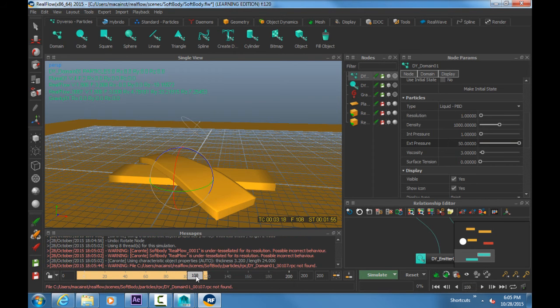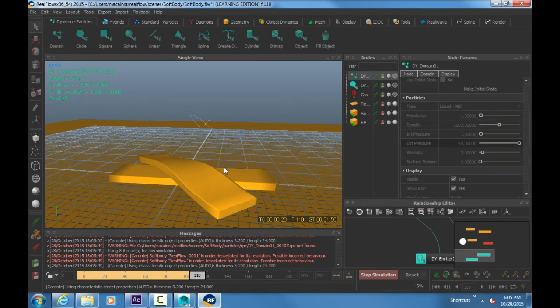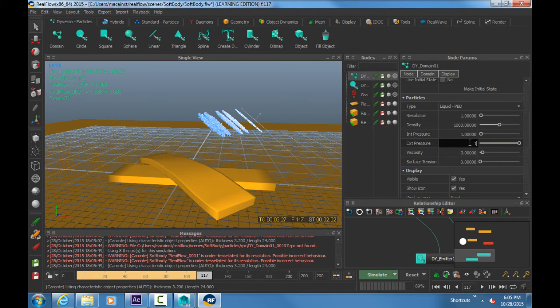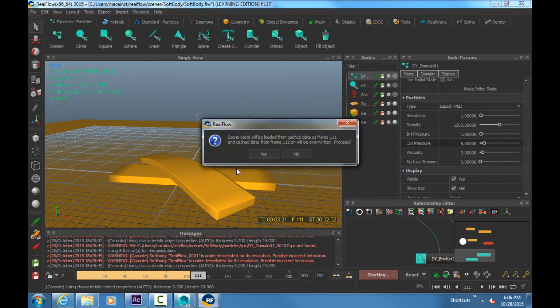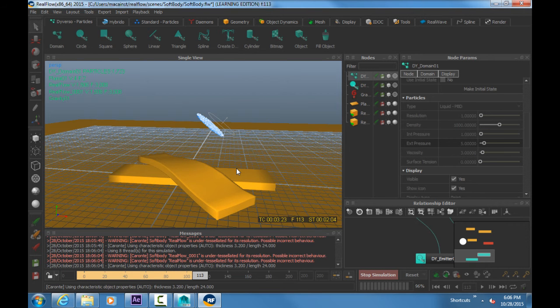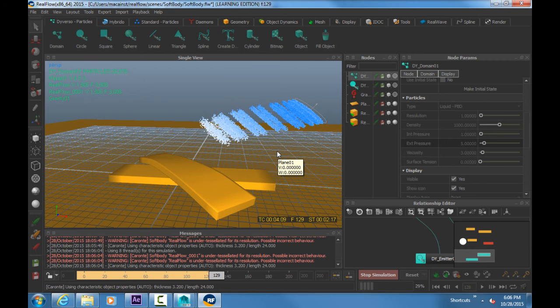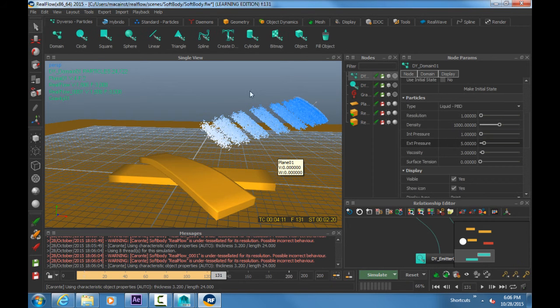Let's rewind it a touch. Anything there. That external pressure is too much. Yeah, no, I'd probably just use the cup instead. Okay, but now those should interact with those, and then again, you can kind of play with it to get, you know, some very, very cool stuff happening.